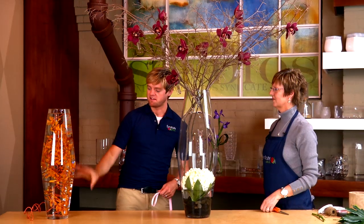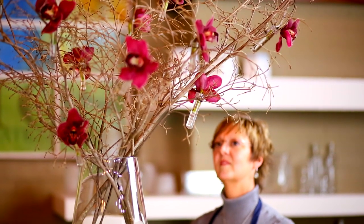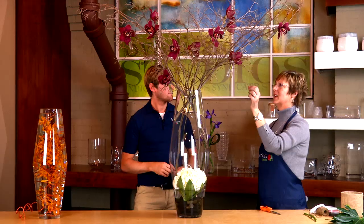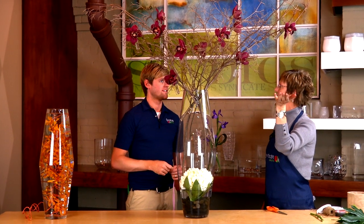Helen, we talked a little bit about mechanics and mechanics that you don't have to hide. We did it with the glitter stems in the underwater arrangement, and we've done it by wrapping the wire with brown tape. Talk about the water tubes, the aqua picks. You don't have to hide them. They look like little raindrops. And I also wanted to mention, how much product did we use? Hardly any. Look at the show we have here.